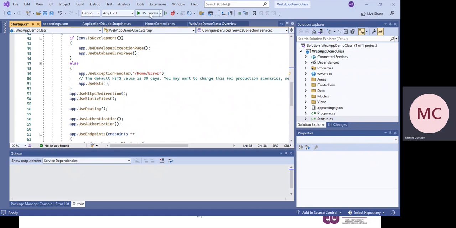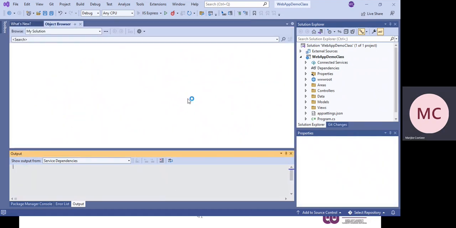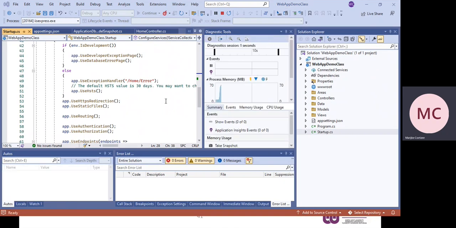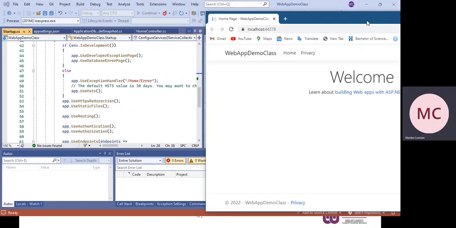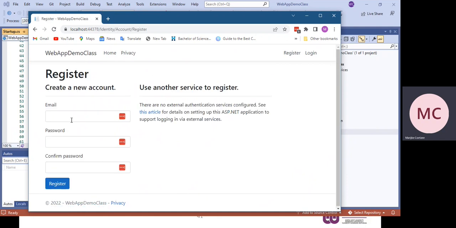Right, so let's see what happens when I execute this. So now you can see I haven't done anything yet. Let's see, this is what I will see. And so what you see here is the view has been created for you. Okay, so you have these options that you can see. There's not much pages going on, but what I do have available is I can now register somebody.